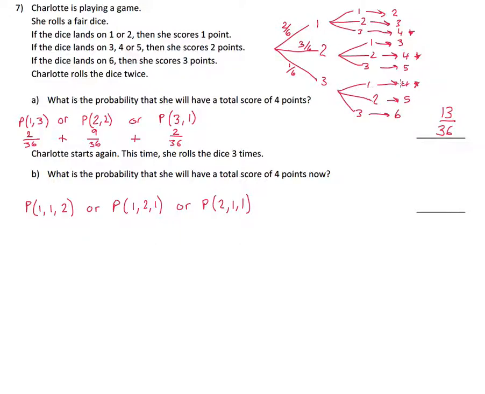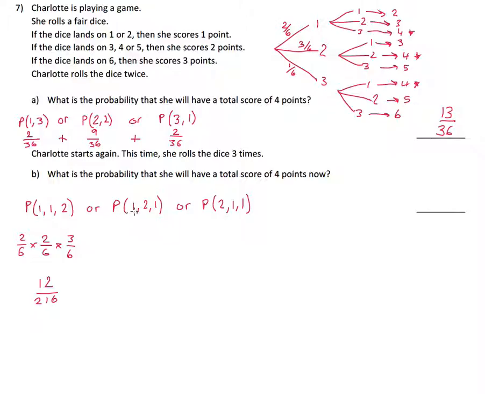We can never get 3 points because the lowest amount of points she could score is 1. So if she got subsequent 1s, the next two rolls, that would be 5 points. It would be too much. So this is actually the only 3 ways she could get 4 points. And we just need to work out the probability of those ways. So the probability of getting a 1, a 1, and a 2 is 2/6 times 2/6 times 3/6. So that's 12 over 6 times 6 is 36, times 6 is 216.